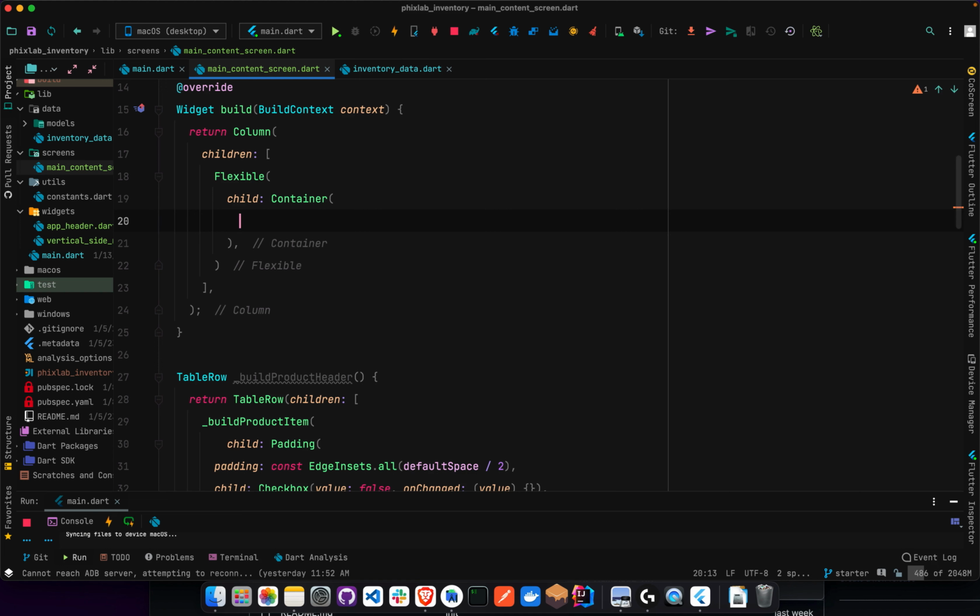So first of all, let's give it a width. So the container is going to get a width, and the width is going to be the size of the screen. So we're going to do media query.